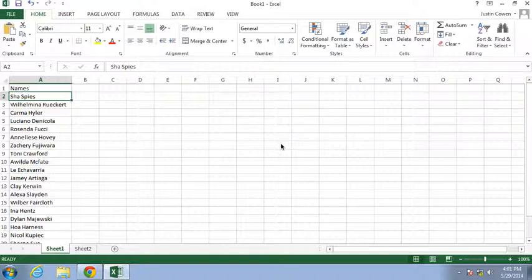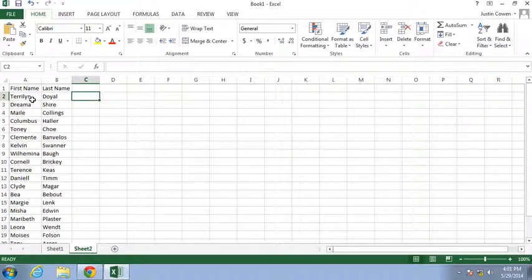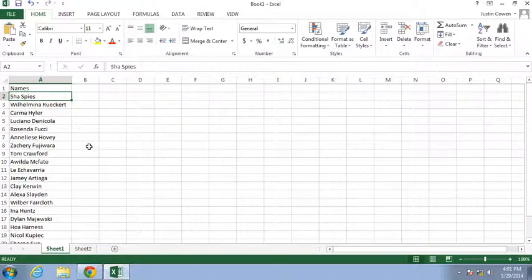Often as educators we ask our grading programs or administrative assistants to get us a list of students, and we get the list either with both students' names combined in one cell, or the opposite way, with the student's first name in one column and the last name in another. And it seems more often than not, whenever we get it, we need it the opposite way than the way we got it.